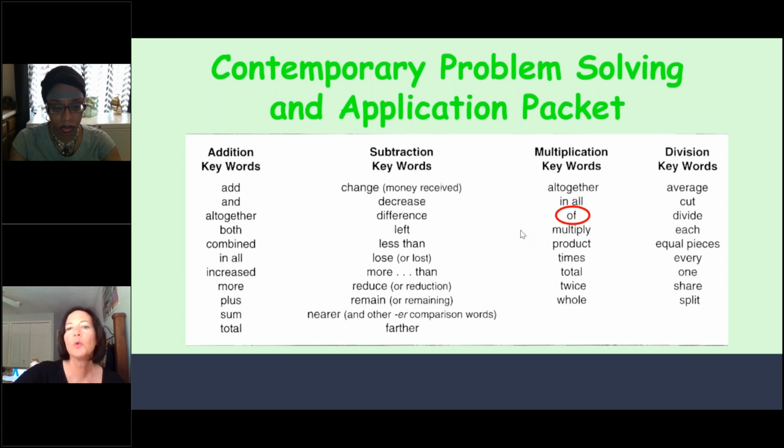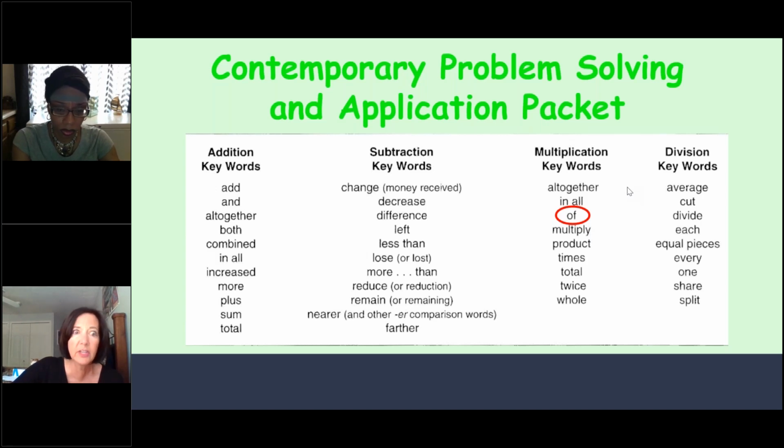First of all, the word of. Just about every week when I was in Seeds of Literacy tutoring people in person, I would find myself teaching this little mini lesson over and over and over. A good piece of information is that if you can restate a word problem using the word of, then that's going to be a multiplication problem. And we're going to have at least one practice problem like that. We might actually have 2, I don't remember.